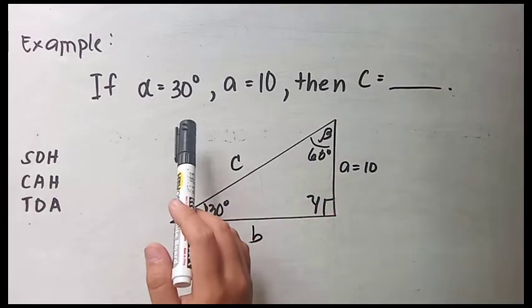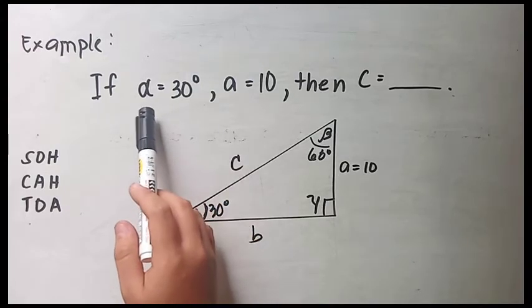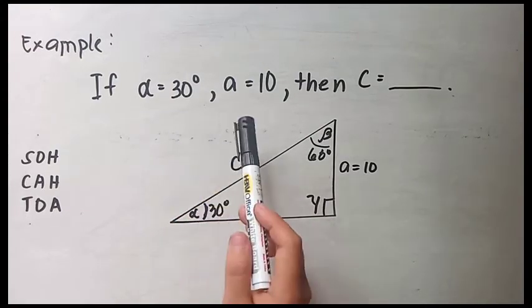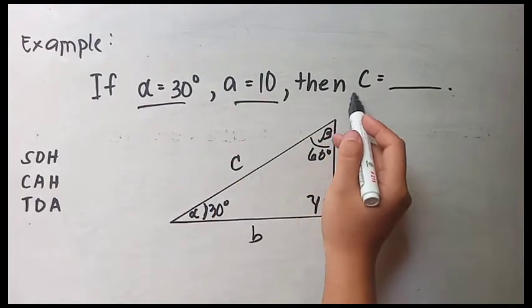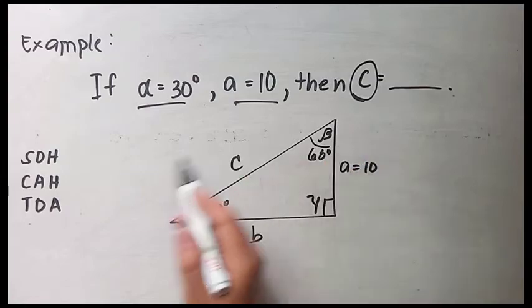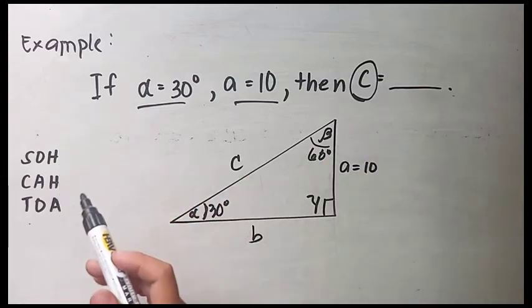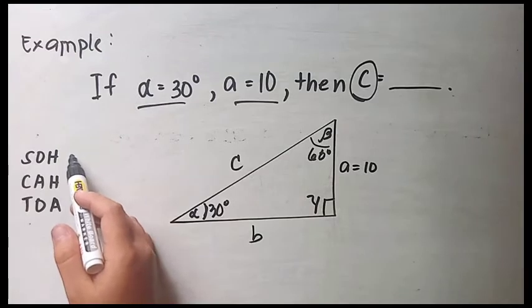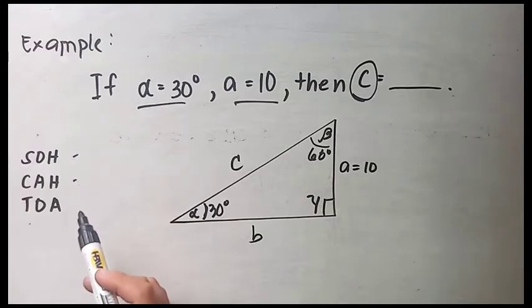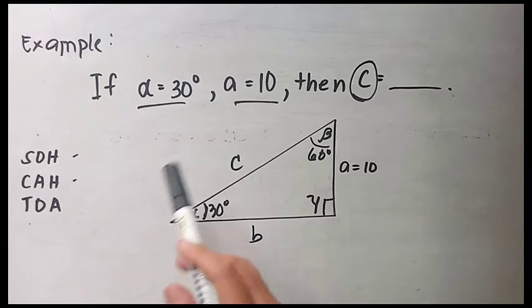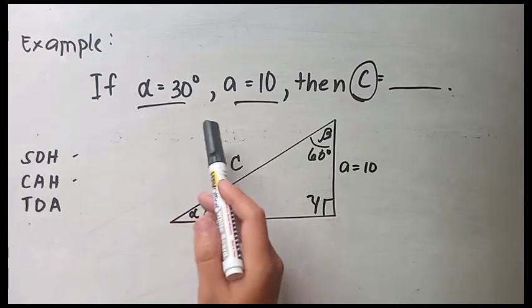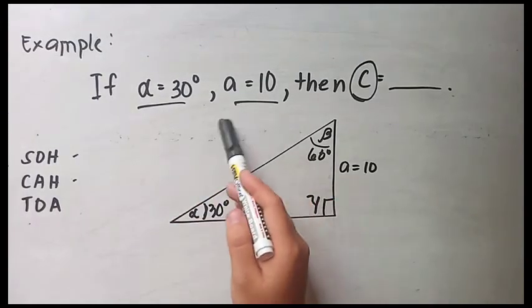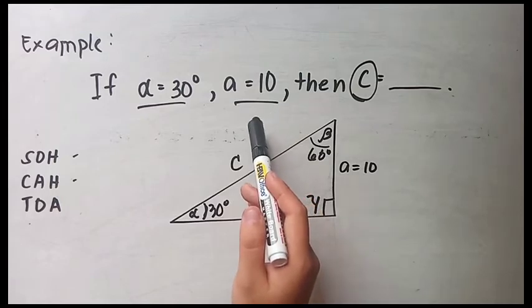So ang given doon sa example natin is 30 degrees, which is our alpha, and its opposite side, which is 10. Pero ang hinahanap natin yung C. So ito yung given. Ang hinahanap natin itong C, which is our hypotenuse. And sa katawan natin, saan ba involved dyan si hypotenuse? Doon sa at ka. Diba? And titignan din natin dyan yung available. So aside doon sa alpha natin na 30 degrees, saan pa dyan ang available? Si side A natin, which is 10.